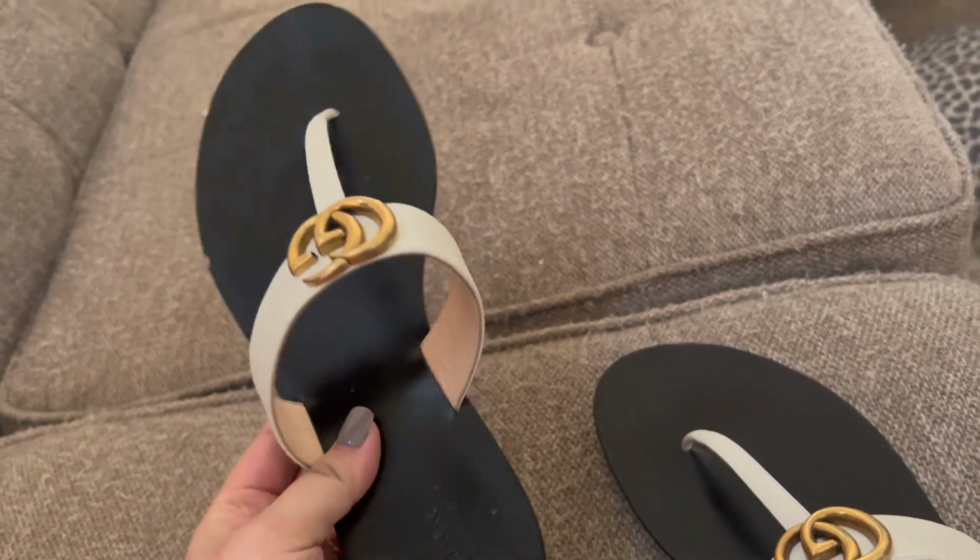wore them once, and they started, I don't even know what happened here. So we went to visit my dad, and my mom was out of town, and he barbecued, and we just went outside briefly. I don't even think we did anything else or went anywhere. And when I came home, I wasn't rough with them or anything, and all of a sudden there were these little notches on the shoe.